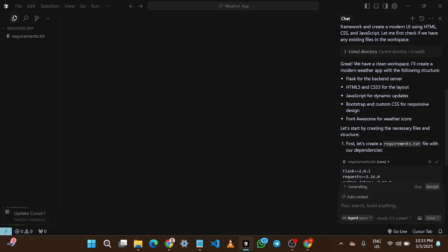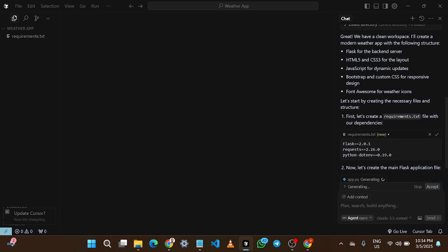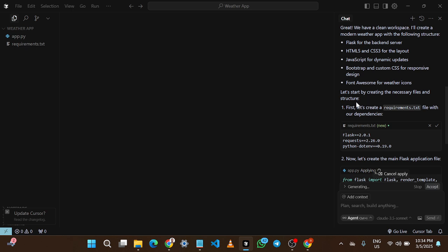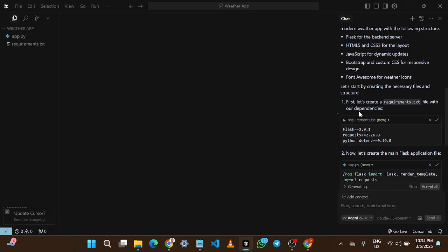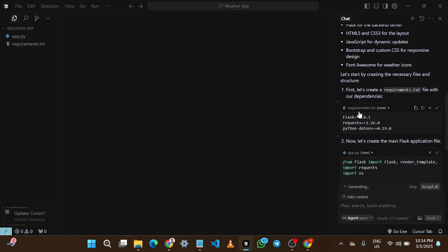I create a modern web app with the following structure: Flask for the backend server, HTML5 and CSS3 for the layout, JavaScript for the dynamic updates, Bootstrap and custom CSS for responsive design, Font Awesome for weather icons. Now creating the project structure. So number one, it's going to create the requirements text file.